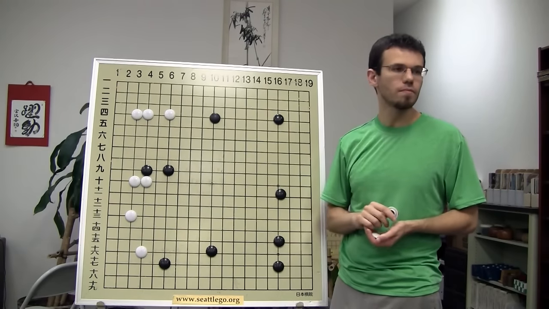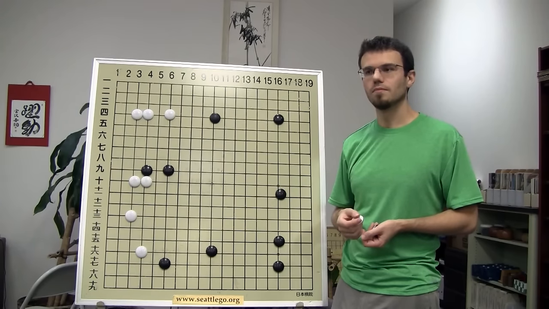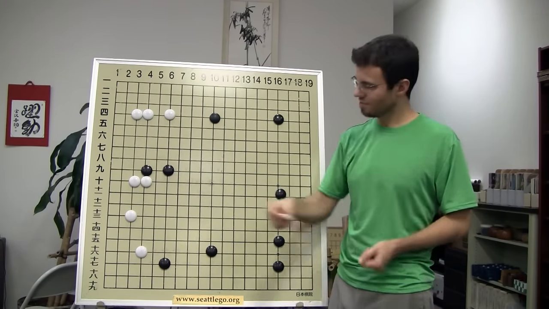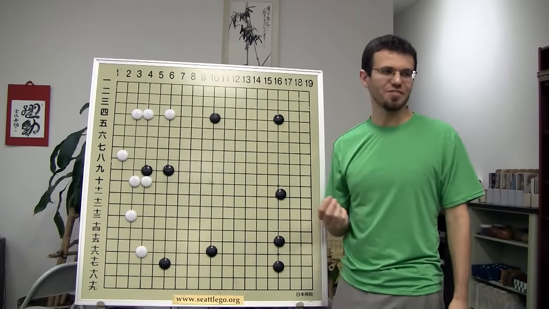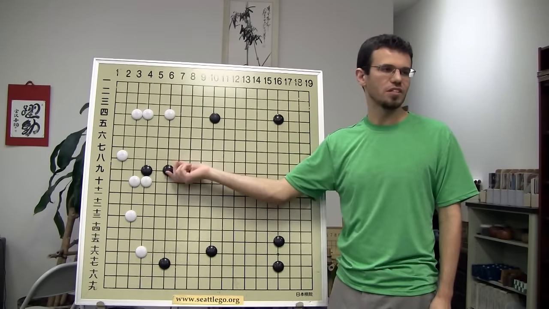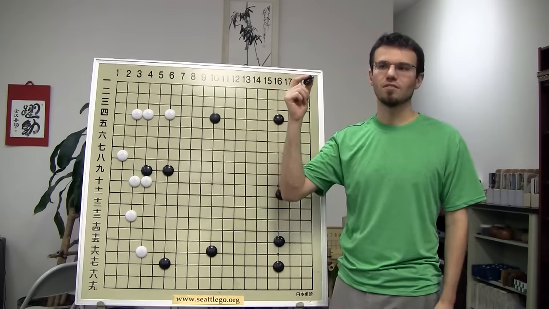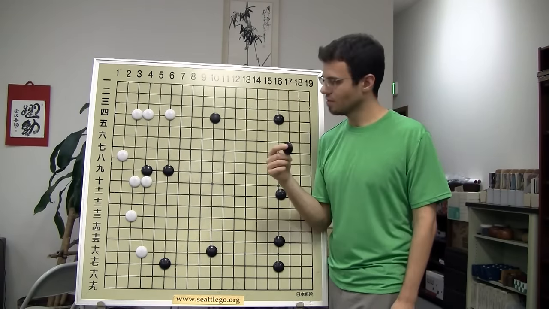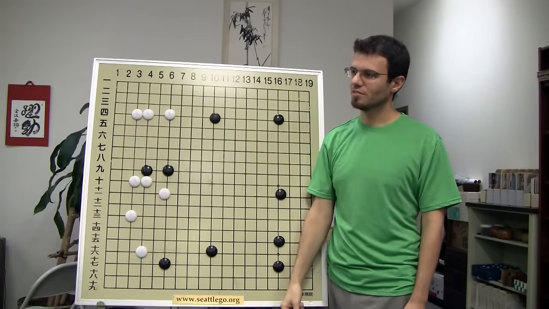What does White do here? Same thing. Let's play here. That's a little submissive, actually. Because now Black doesn't feel compelled to fix at all, right? The stone is under no pressure. And so in this example, Black will take sente. Right? In the last example, who ended with sente? White.